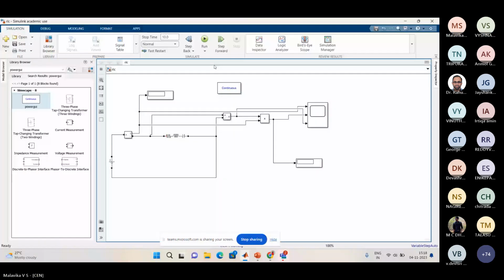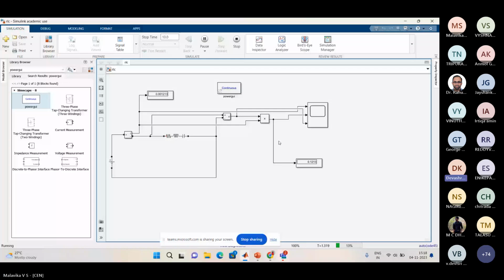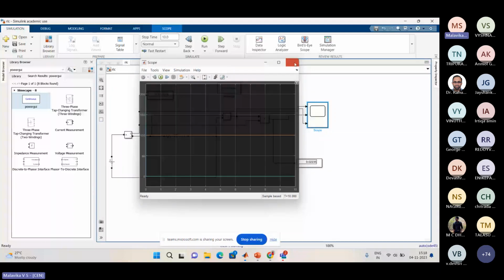And so in display, I'm getting some values as 0.002 for both current and voltage. So when I take scope, since it is DC, I will get the output as some current and voltage. So if I want, I can just change my values.